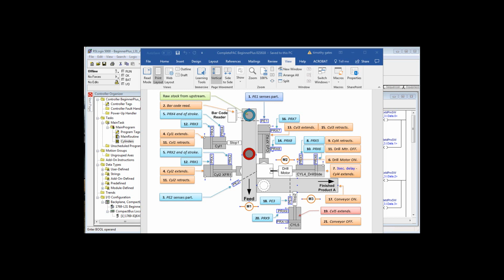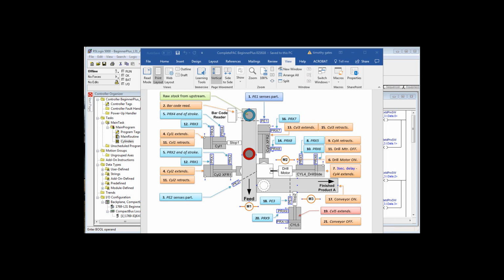So you see, number 11, drill motor off, but also number 11 is cylinder 1 retract, cylinder 2 retract. So we have 3 number 11s. And there's no reason when we turn the drill motor off not to include telling those 2 cylinders to retract. And then, of course, after 11 comes 12, which is prox 1 and 3 saying, okay, those cylinders are retracted. Now, we have a finished part in the workstation in front of the drill motor. And we've retracted cylinder 1, but really specifically cylinder 2. So the part is no longer held there.